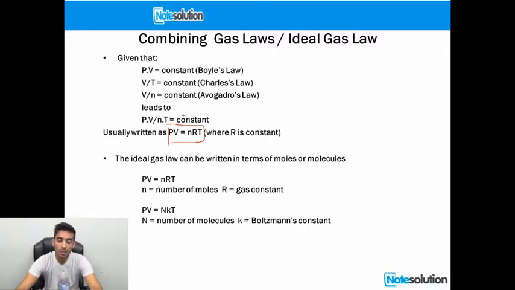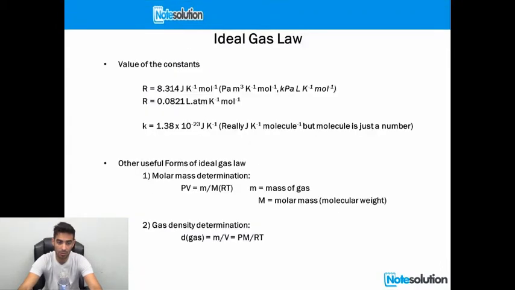So the ideal gas law can be written in terms of moles or molecules. When we're talking about moles, we use PV equals nRT, where n is the number of moles and R is the gas constant. But let's say we have a question where we are told that there's 7 times 10 to the power 23 molecules. So we're not talking about moles now, we're talking about molecules. In this case, we use a different formula, which is PV equals N, the number of molecules, times kT. k is the Boltzmann constant. And again, those constants k and R have a specific value we're going to talk about right now.